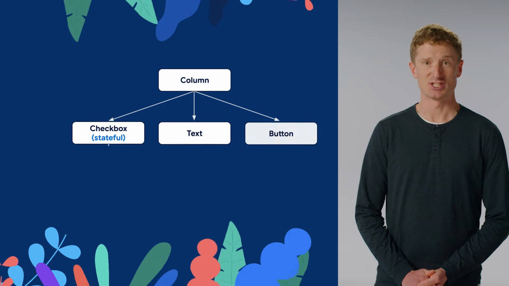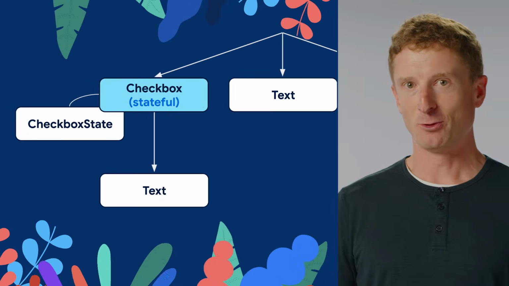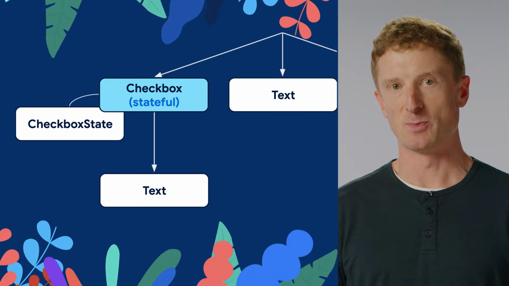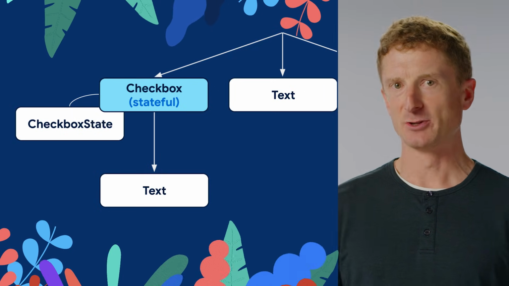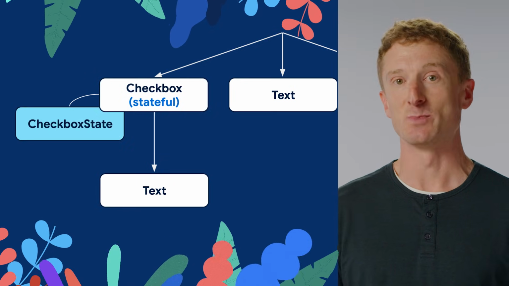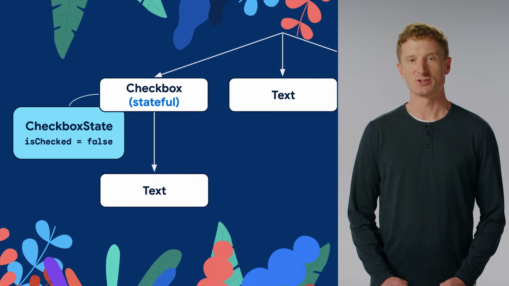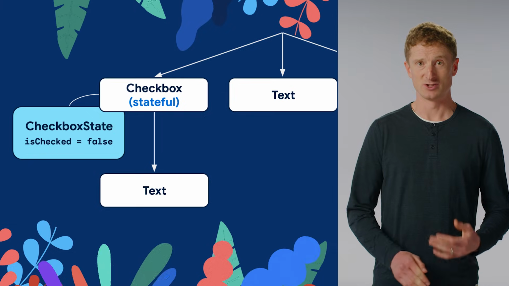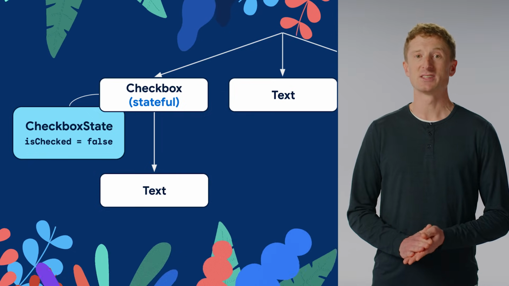Unlike its stateless sibling, a stateful widget is actually made of two separate classes. The stateful widget class itself, which, like a stateless widget, is a cheap, disposable, and immutable object in the widget tree, but it defers its build method and all other functionality to a state object, which is mutable and reusable and long-lived. The purpose of this state object is twofold: to initialize and manage this nebulous thing called state, which is just any data that can change over time, and to tell Flutter when the state has changed.